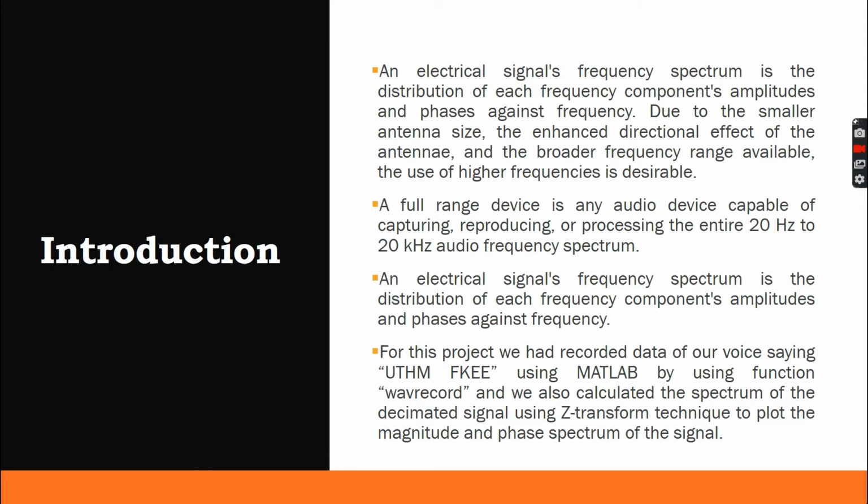An electrical signal frequency spectrum is the distribution of each frequency component's amplitude and phases against frequency. For this project, we recorded data of our voice saying UTHM FKE using MATLAB with the record function, and we also calculate the spectrum of the decimated signal using the Z transform technique to plot the magnitude and phase spectrum of the signal.